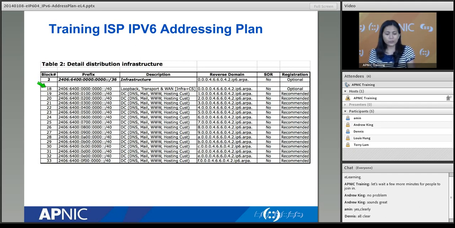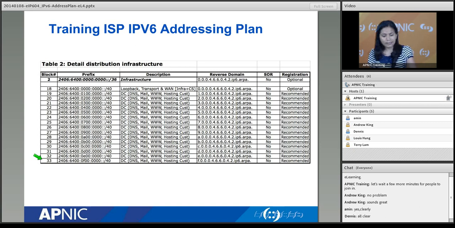But here we have a single slash, well, basically you have your /36 and you subdivide that into the next nibble, which is a /40. Now, question for you, how many /40s are there in a /36? Okay, so answer that and try to write down your blocks. It should give you a similar answer to this.